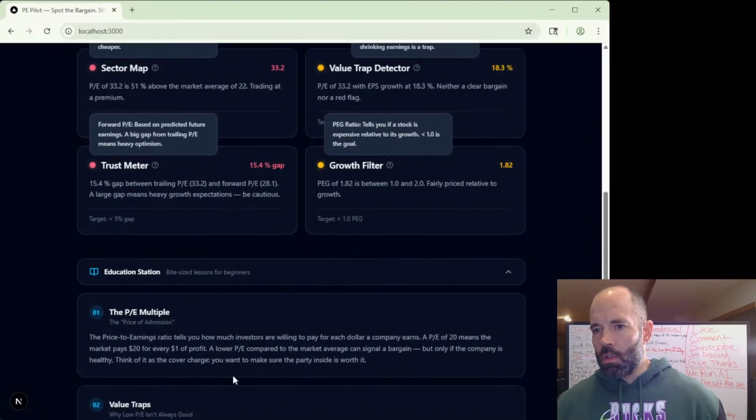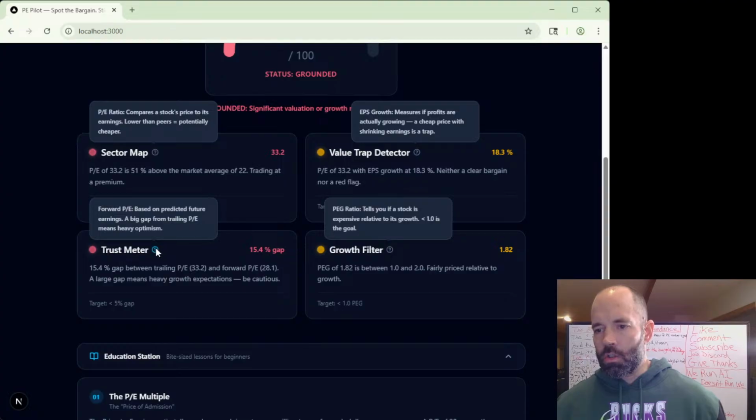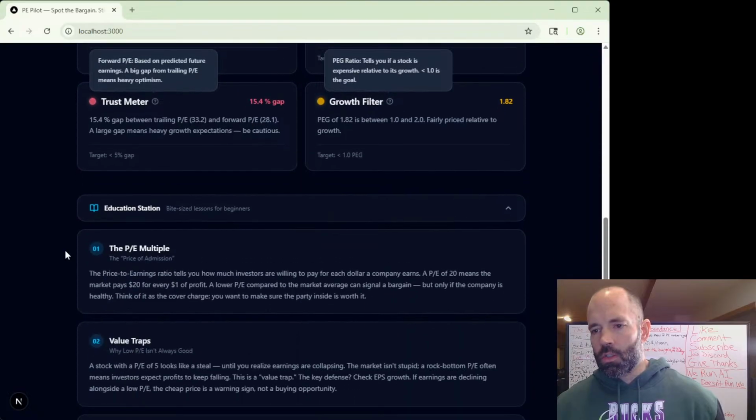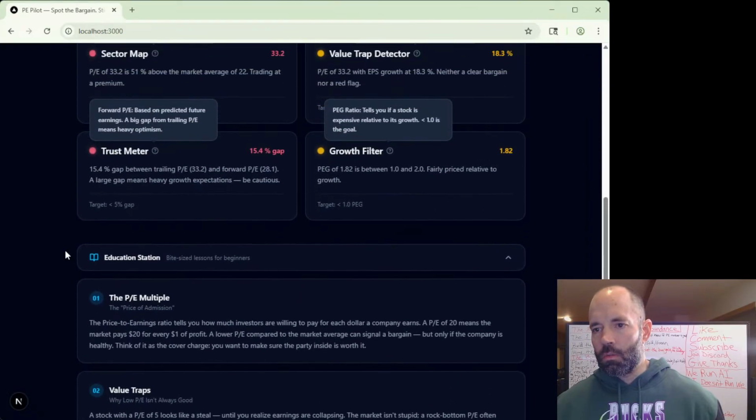So that one and the trust meter, I think, should kind of make the explanations simpler for beginners. All right. For the most part, everything looks good with the new education changes that it made. However, the question mark box for the trust meter, I would like your suggestions on how to make that explanation more simple for beginner investors.